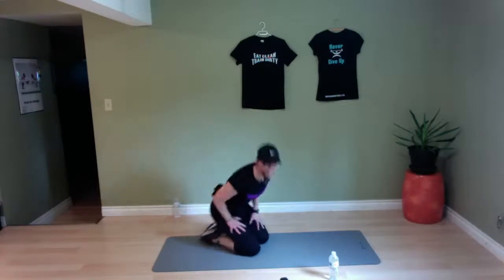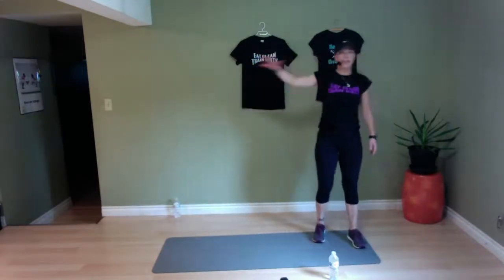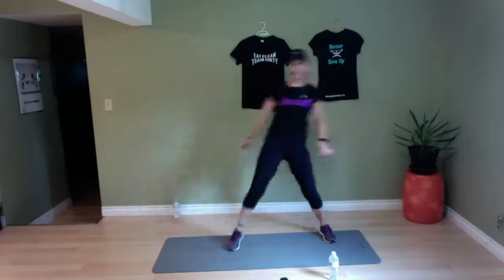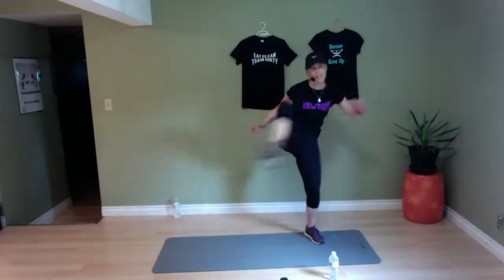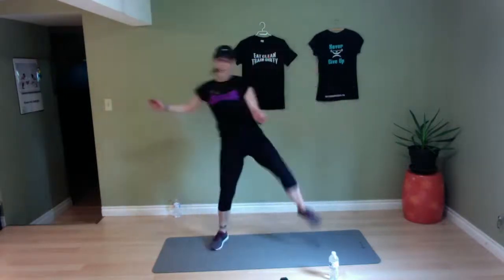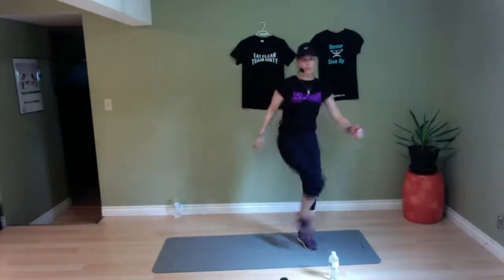We're not done, one more round. Let's come on up. Hurdle, big hurdle, make it a big one. 5, 4, 3, 2, hurdle it up. And back, and back. What's your core doing here, right? Your core should be nice and snug, and it's helping you lift that leg over the hurdle.